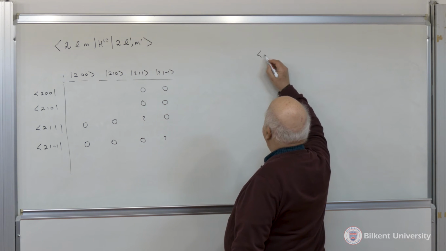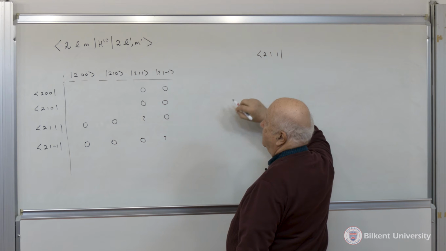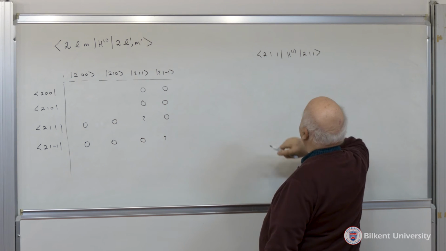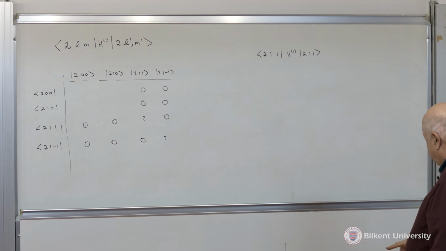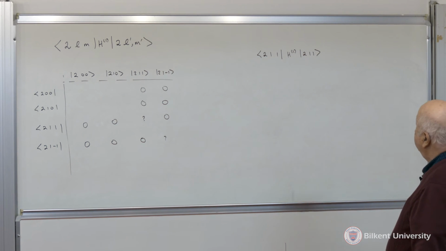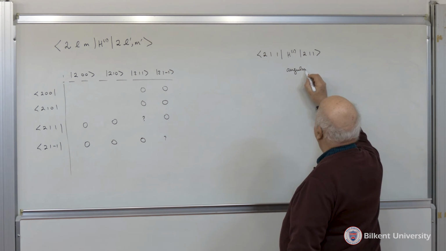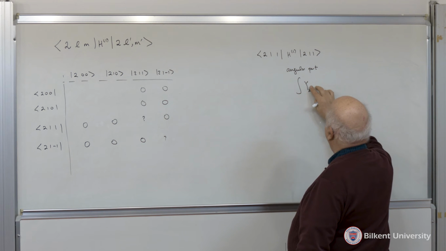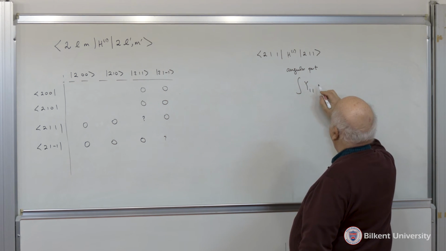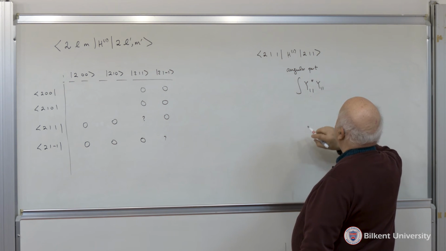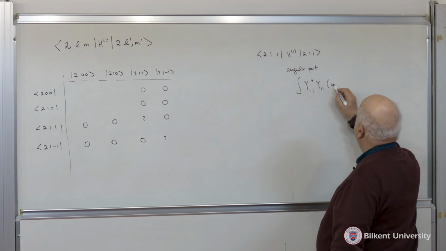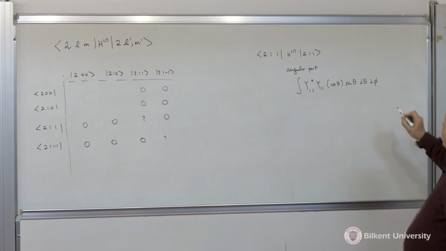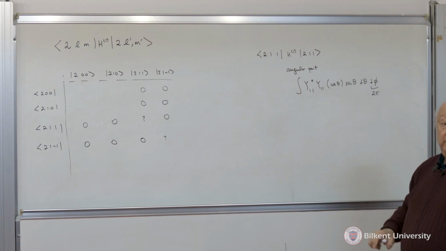Okay, so the question is, what is 2, 1, say 1, and then in the middle I have this h1 and 2, 1, 1. Okay, so I'll again look at the angular part first. So let me write the angular part. I'm going to have this y 2, y 1, 1, right, Lm, y 1, 1, complex conjugate y 1, 1, times this cosine theta, sine theta, d theta, d phi. Now I know that this d phi is going to give me 2 pi, because the m indices are the same.